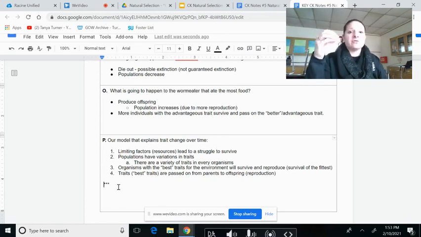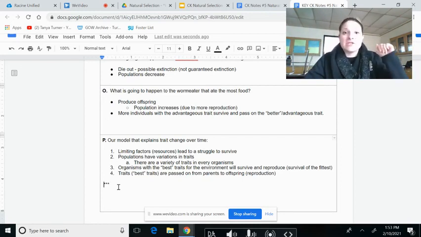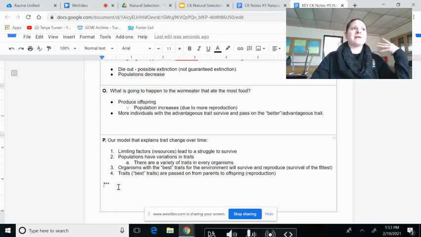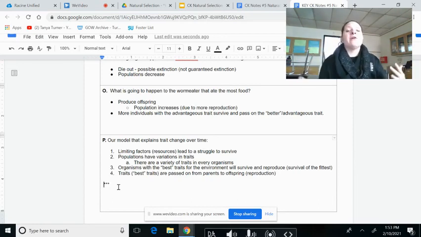So it's not that an individual can stretch a beak or stretch a neck or change its colors. Like if I'm a ladybug or the peppered moth that you guys just read about, can I just say, oh no, someone's going to see me if I have this light color and I don't match the tree, I'm just going to sit here and think really hard and change into a gray moth? No, they can't just change their spots or their colors. The ones with the disadvantageous trait die out. And it just becomes more prevalent that the one with the better trait survives, because they are able to survive more and then they reproduce and pass on that trait more. So we'll get into that in another activity, but I just want to add this to our notes so that you guys are reminded of it.